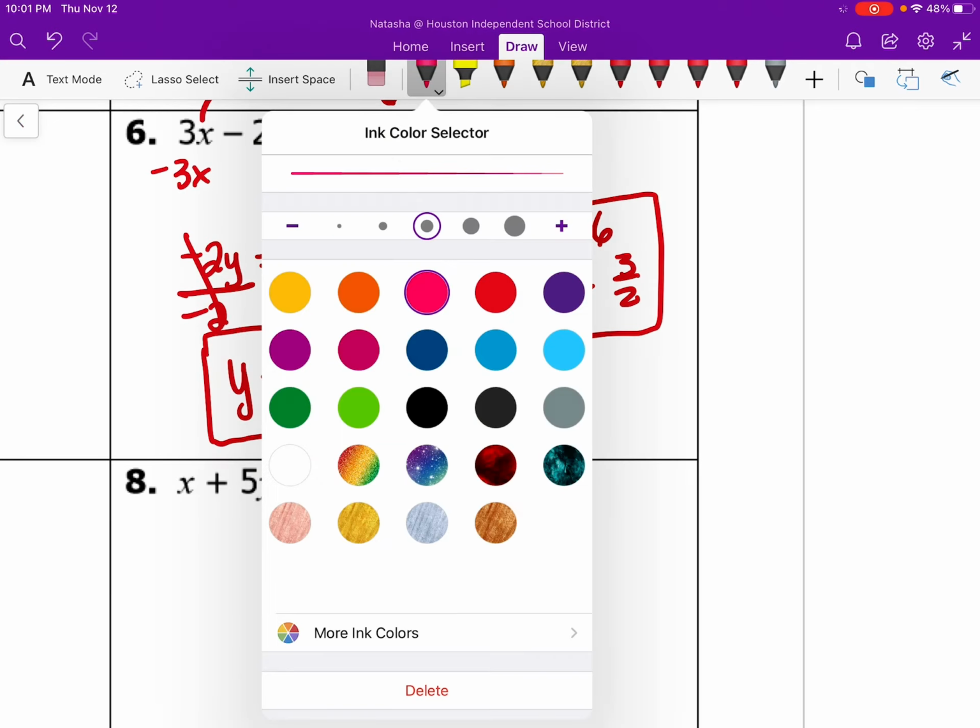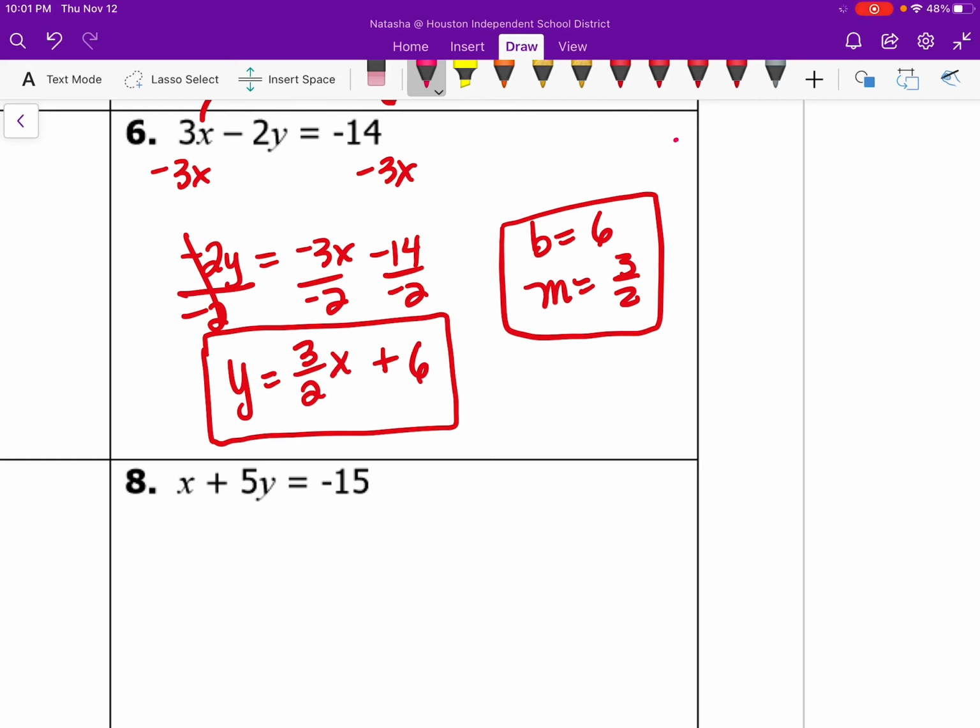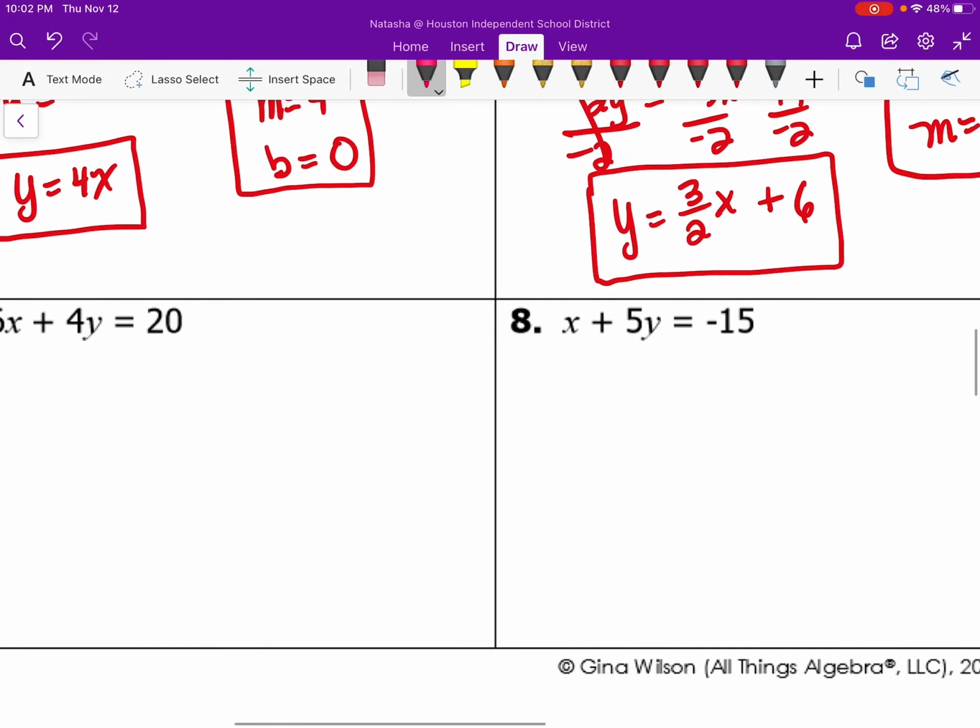The most important concept that you really want to make sure that you're focusing on is the fact that when we move a term from one side of the equation to the other, we have to do the opposite operation. So when you have addition, you have to do subtraction. When you have multiplication, you have to do division. When you have division, so when you have a fraction, you're going to have to multiply.